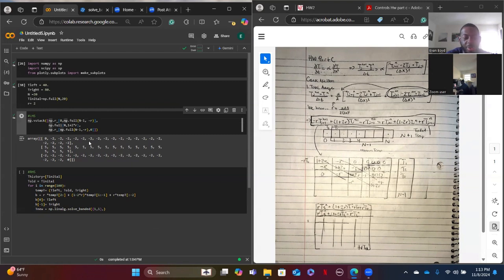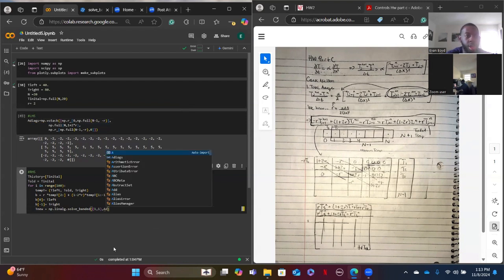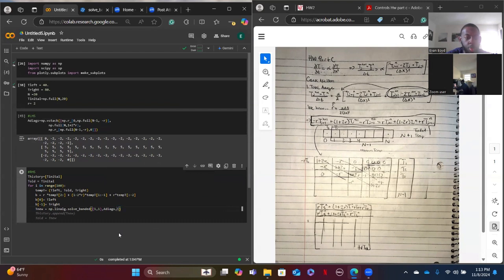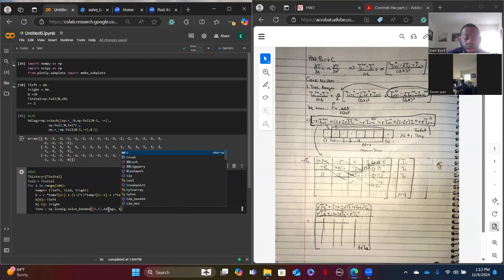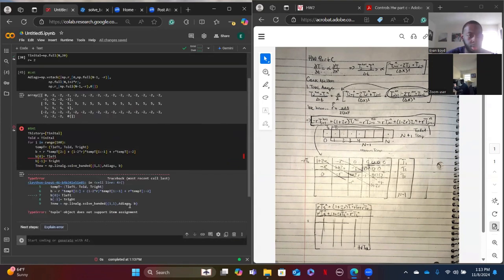So for our left-hand side, we would call these all of our diagonals. So it'd be a diax, for all of our diagonals. So then now we put it here, a diax, and then we input our right-hand side. And that's it, ladies and gents. This is really all we need for this. This is our left-hand side, which is put in here, and we have our right-hand side right here, which is input in here. Okay, so we should enter, should be good.